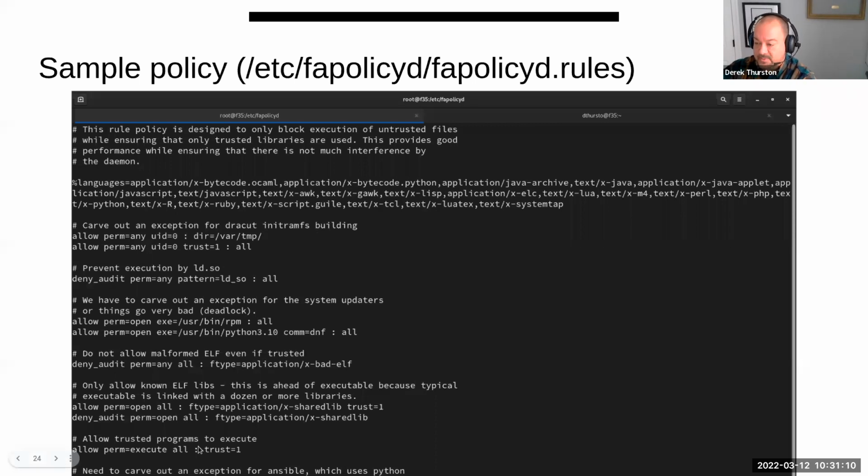So allow trusted programs to execute. So allow perm equals execute all trust equals 1. Trust equals 1 means that it passes and it can execute, and that's where it's going to drop out of the rules in descending order. It passed all the other things potentially at the top or didn't pass them based on what they are, but it got to that one and said it was good, and that's what let it execute. So it's kind of like firewall rules, I guess, for iptables.